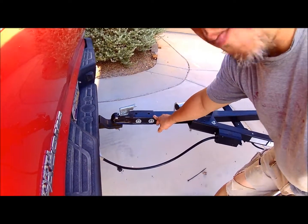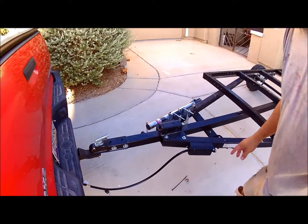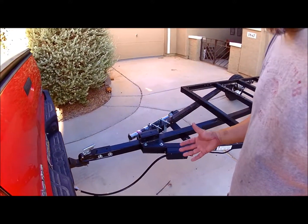It's 2.5 square tubing, 120 wall is what I used. So that's the first upgrade that I did.